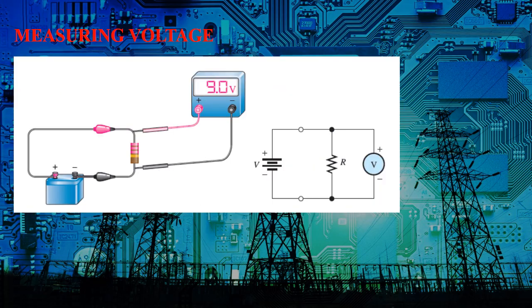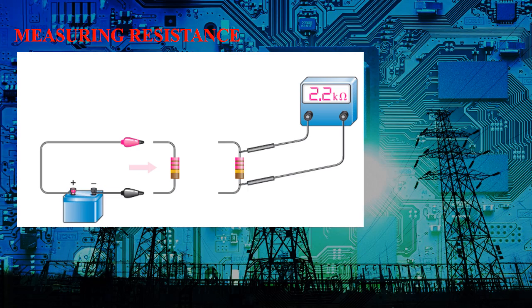And it's different from voltage measurement. You connect the voltmeter in parallel with the component that you are trying to find the voltage drop across, like the resistor there. You see that resistor in the circuit diagram there. The voltmeter is connected in parallel with the resistor to measure voltage. For resistance measurements, it's similar to voltage measurement. You connect the ohmmeter in parallel with the resistor to measure the resistance.